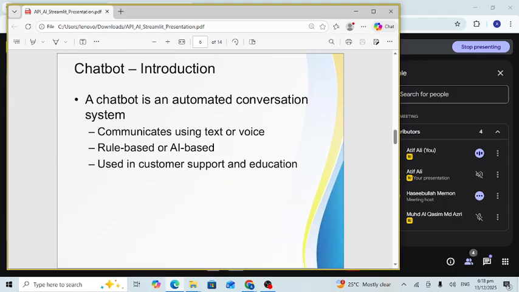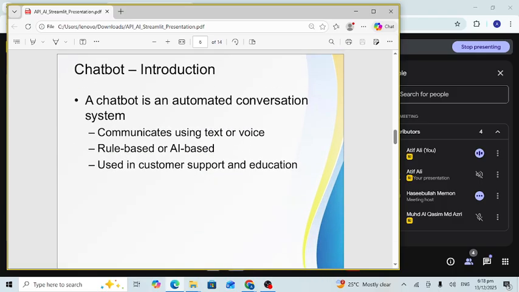After that, we have the chatbot introduction. A chatbot is a software program that can converse with users using text or voice. Some are simple rule-based bots with predefined replies. If we check any website, there is already a pre-trained chatbot which always answers according to that website.